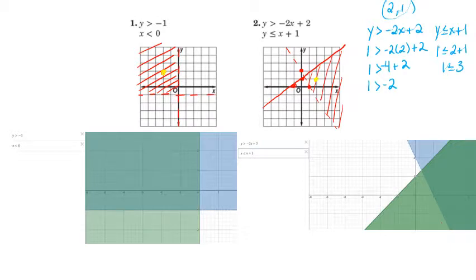So you're going to use Desmos to get your graphs, and you transfer them over to your graphs. When you do, again, only shade where they overlap. If you get a problem where they don't overlap, then that system would have no solution. You don't need to graph it at all. You would just write the words no solution, and then you wouldn't graph anything. So the problems you're going to do now are problems 3, 4, 5, and 6 after these, and then in the next section, problems 1 through 9.